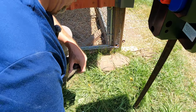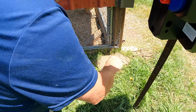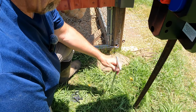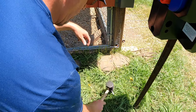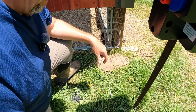All right, in order for this to work, you gotta have your ground rod in. So I'm gonna put my ground rod in right here, and all it is is this little rod. It comes in the package with the charger. I'm gonna put it pretty close to this, and then I'm just gonna hammer it in. All right, so the ground rod is in.